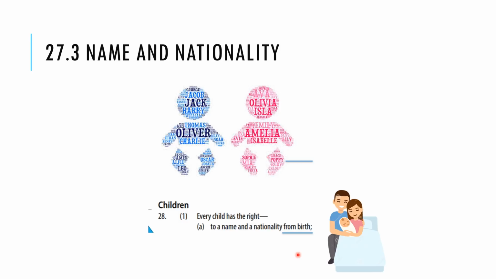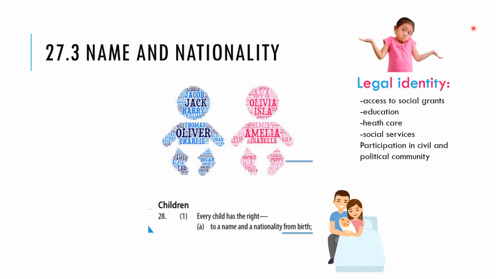Now, it might seem like a silly thing, having the right to a name, because it's something we take for granted. Everyone has a name. But what you should remember is the importance of a name is much more than simply being called something. So why is this so important? The reason being it provides a child with legal identity. It also has important physiological, emotional and psychological connections for a child because it's what connects you to your parents. Your name and surname is what connects you legally to your family.